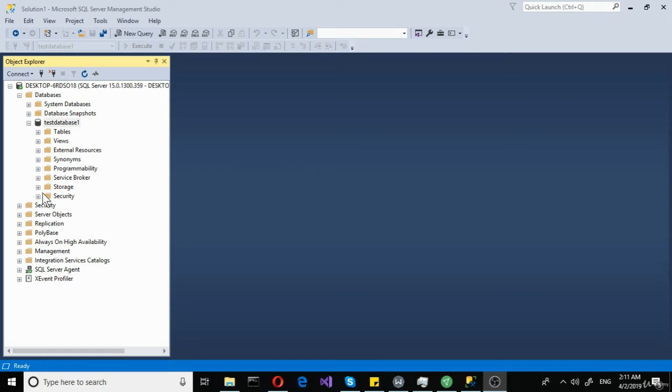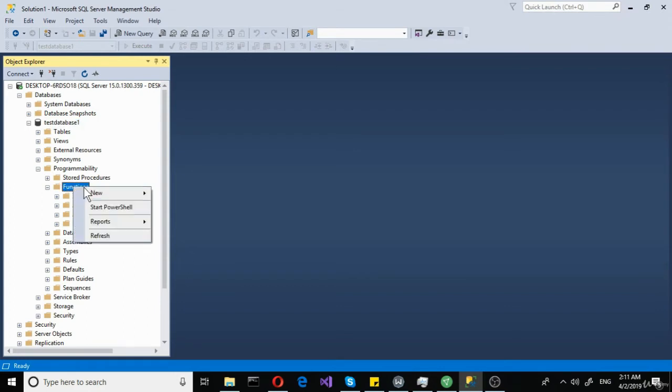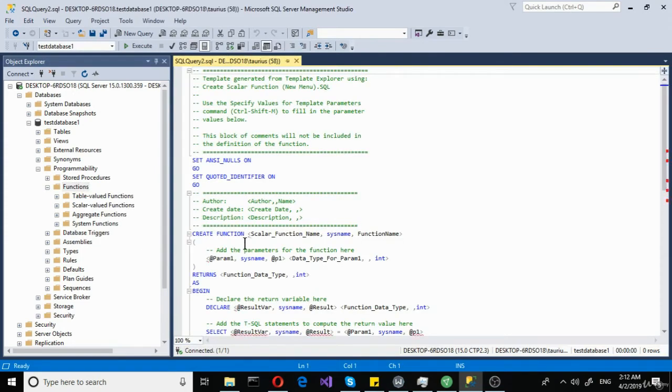Now, to create the function, you need to go to your database and go to Programmability. Then in Programmability, you need to expand Functions, or rather you don't need to expand, but let's see what we have. We have several different options. So let's try to create a new one. You right click on it, of course, and New. Then you have inline table, multi-statement, table valued. We don't need any of them this time. We're just gonna do a simple scalar valued. So this one returns one simple single value.